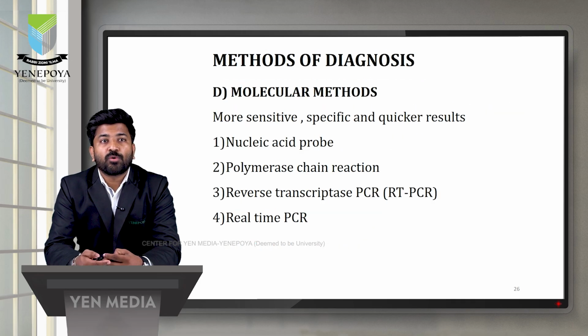We can also go for molecular methods which are more sensitive, specific, and have a quicker result, such as nucleic acid probe, polymerase chain reactions, or reverse transcriptase polymerase chain reaction, or real-time PCRs. These are some of the molecular techniques that are widely associated with the diagnostics in the clinical or the hospital side.